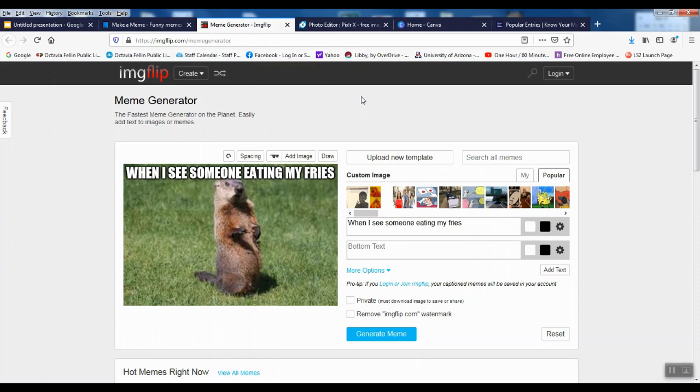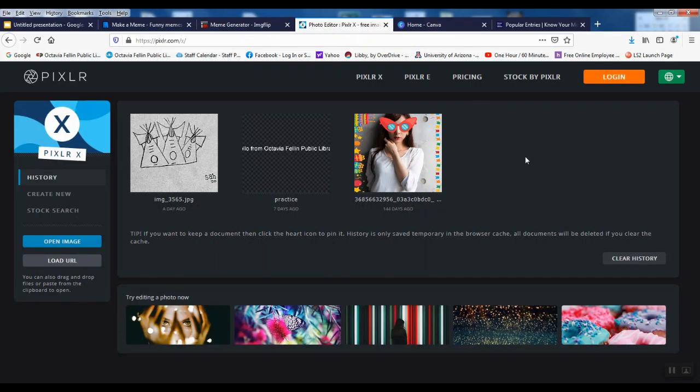If you don't want to use a generator like these, and you want to just completely do your own thing from scratch, kind of a more advanced way to do this, there's a couple websites that you can go to create things. First one is Pixlr.com. This is basically like a Photoshop program. So if you've ever used Photoshop, it's pretty much the same thing. Just it's something you can use for free, and there's no downloads involved. You just use it straight off of the internet on the browser. You just add your own picture, add text, and you're done.